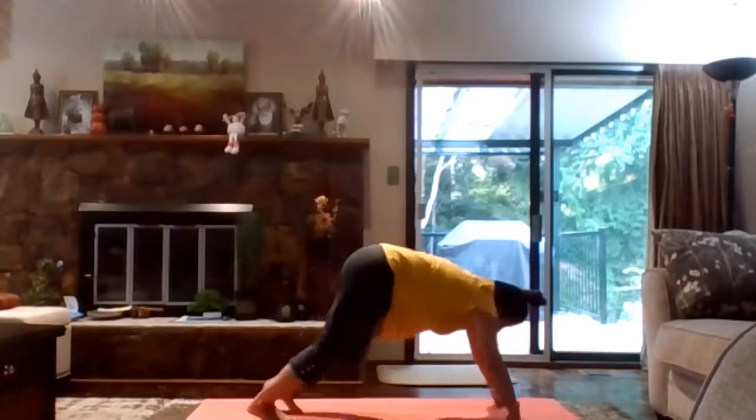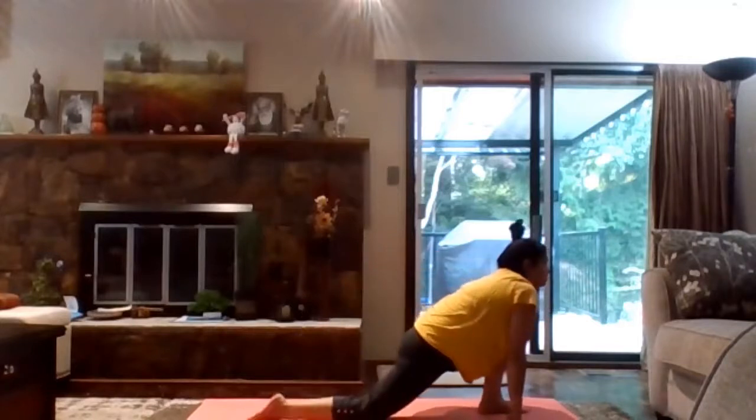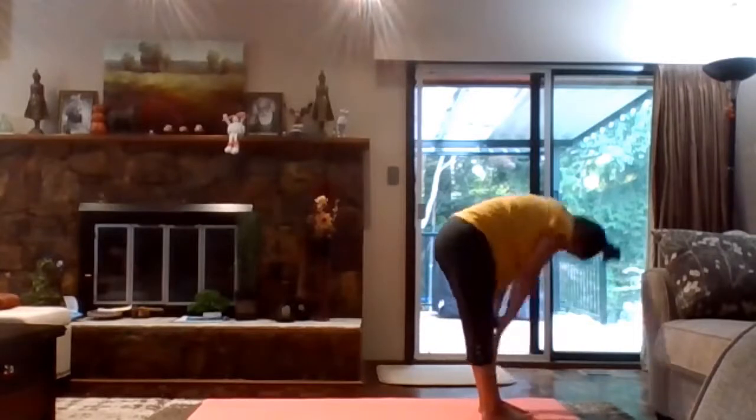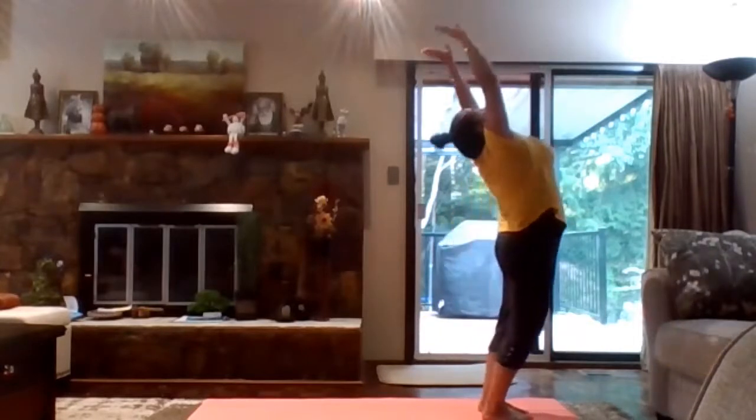Inhale, left leg forward, in between the hands, right knee down, look up. Exhale, right leg forward. Inhale, stretch forward, stretch up, arch back, look to the hands, hips forward. Exhale, release.